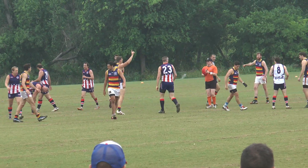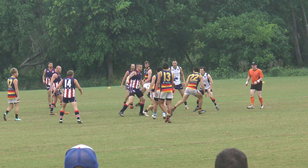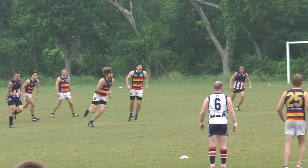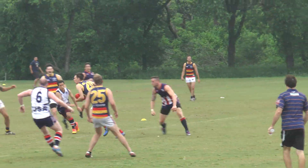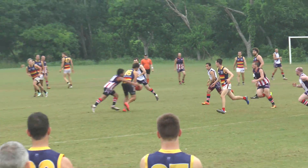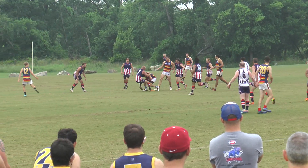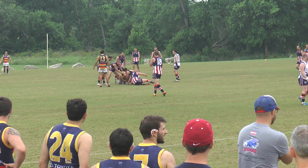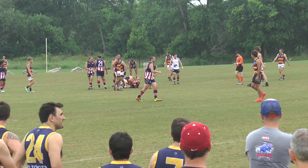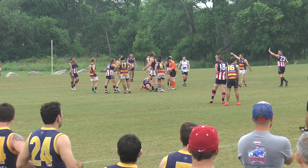To the ground and we get a ball up. Kenrick now up against Pony, grabs the ball out of the ruck, gets the handball out the back to the big fella Harley but he can't get the ball — Pony has followed up pretty well here. Ball kicked back into the boards, Kenrick does a little tap down to his rover in front of him, front and center. Latched onto straight away by Jack O'Dell and we get another ball up.